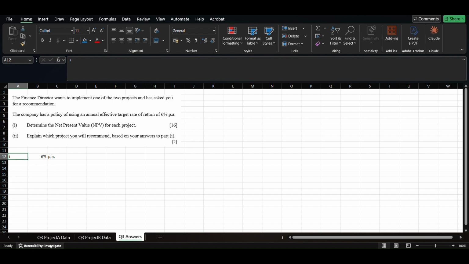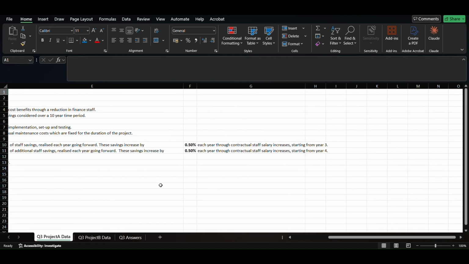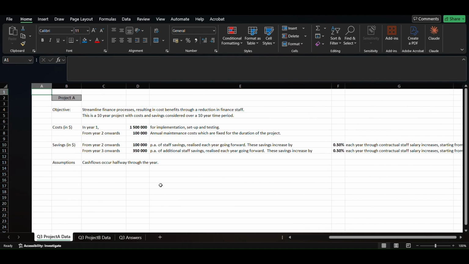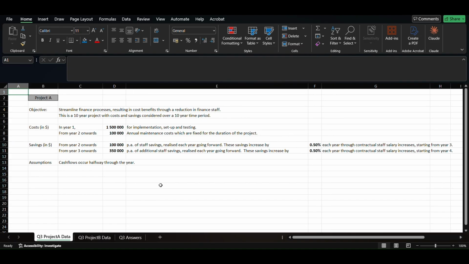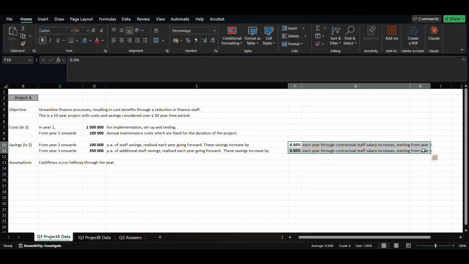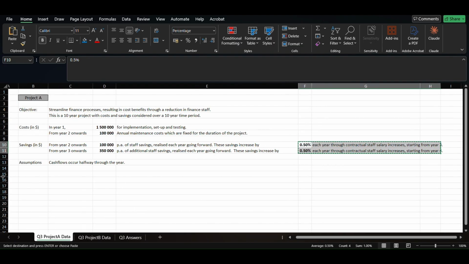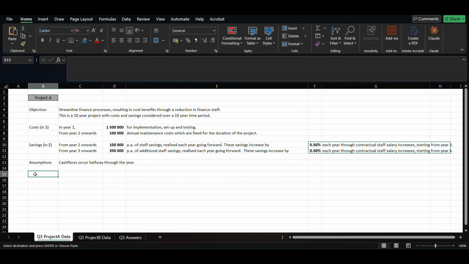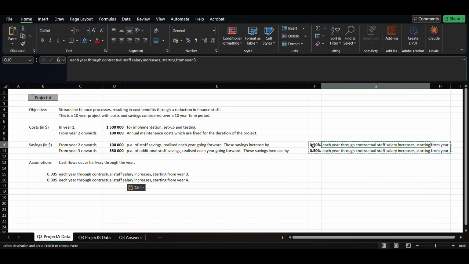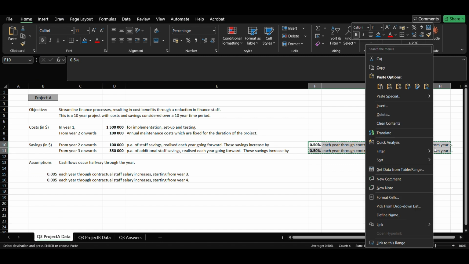So we want to determine the NPV for each project. For each project, I'm going to do the NPV in separate sheets. So I'm going to put this here, and then I'm going to remove this.